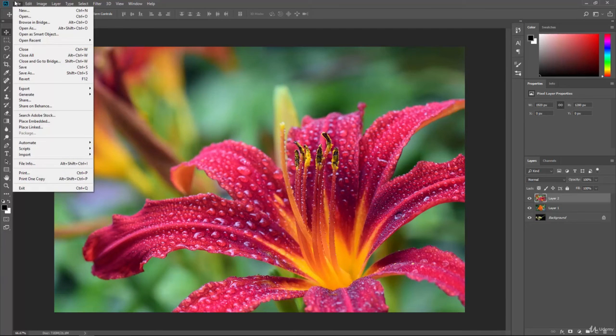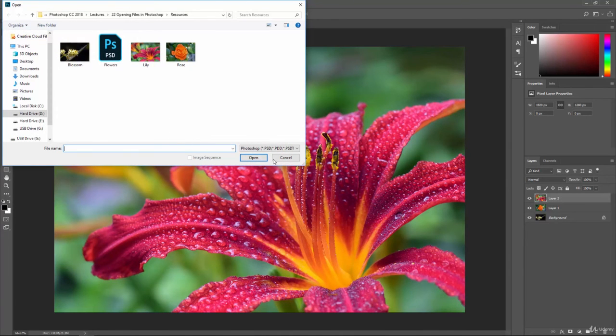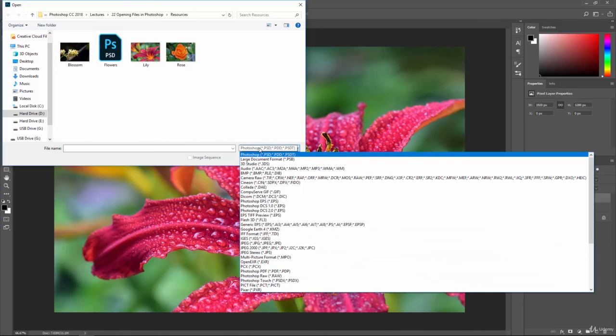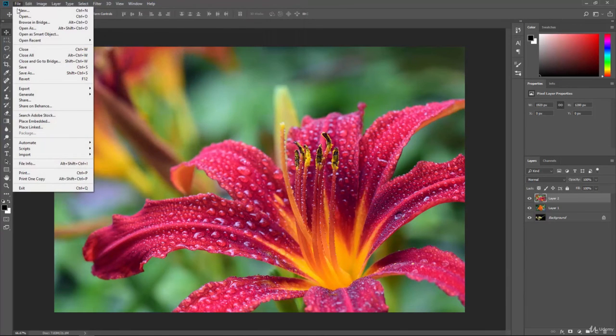So that is how you open up files inside of Photoshop. There's also some other options that you can choose. So you can do an open as, and this will allow you to actually set how you would like to open up this document. So you might want to actually open it up as a different file type. There is open as smart object, and we'll talk about smart objects later on, but basically you saw how smart layers and smart objects worked already in the template lesson, so you can actually open this up as a smart object.